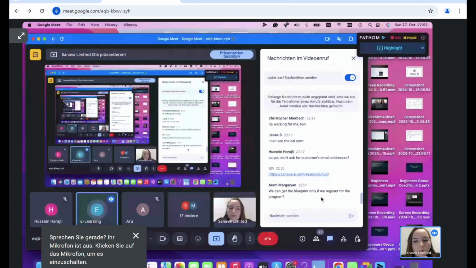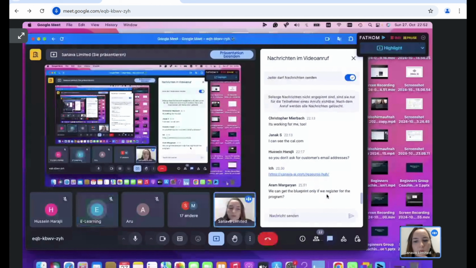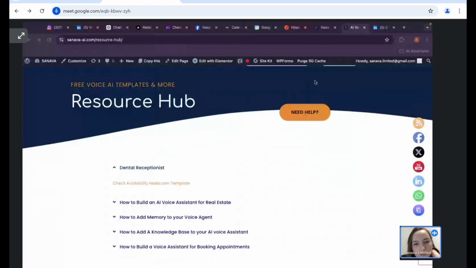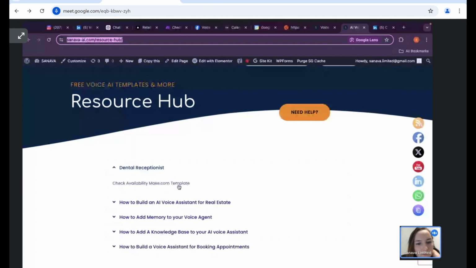We can get the blueprint only if we register for the program. Yeah, so the ones that I showed you right now are for free, as I uploaded it in here. You can just get it from here. But the other ones, let me show you.